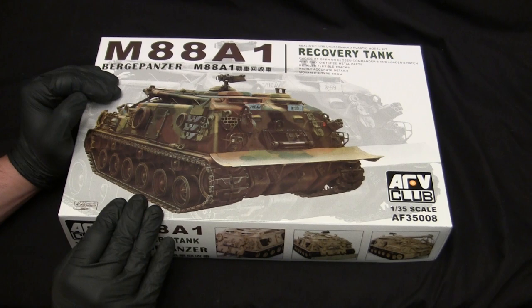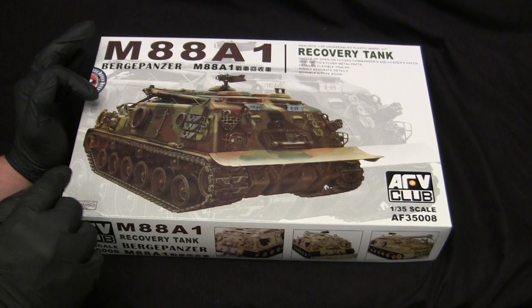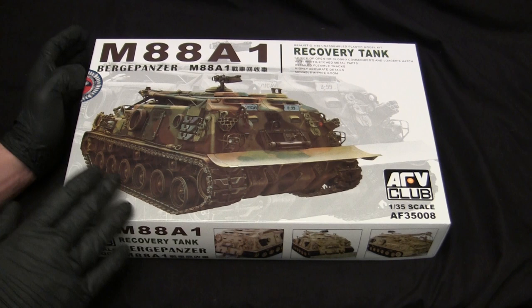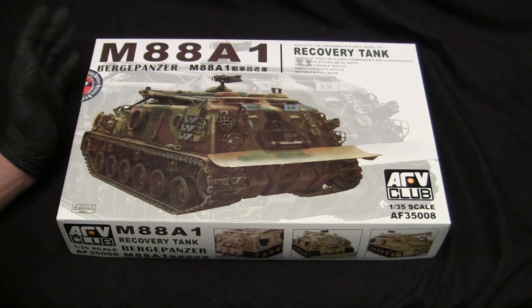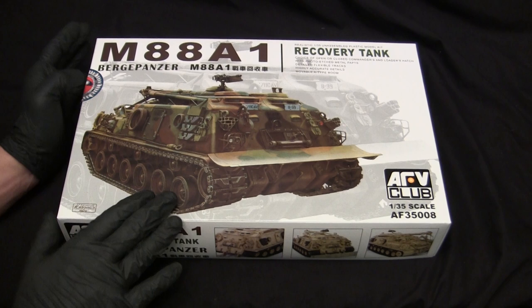This kit here has been in production from AFV Club basically ever since, because it is still to this day equally as relevant now as it was in the 90s when it first came out. And by the way, this isn't hyperbole or anything, but literally since the 1990s time frame, if you're looking for any 1/35th scale M88 recovery vehicle kit, this is going to be your exclusive option. And this is something that is a rarity in the armor modeling racket, specifically even today.